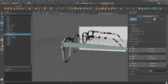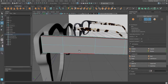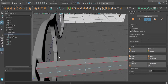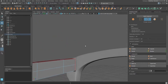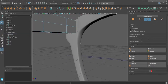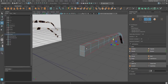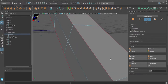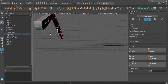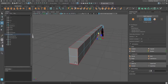Now if I hit 3 on the keyboard, it will smooth shade, but we don't quite want that just yet. What we need to do is go to edges and add some bevels. Let's hide that for a second. Yeah, let's do edges. Double click, double click. Those are always the easy ones to do. Okay, Control B.